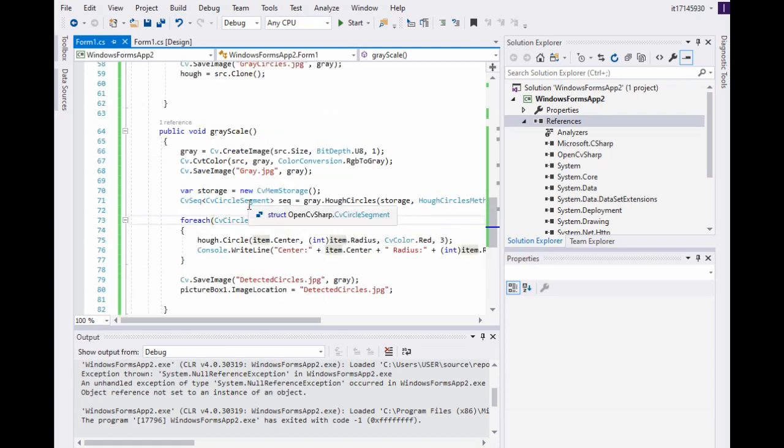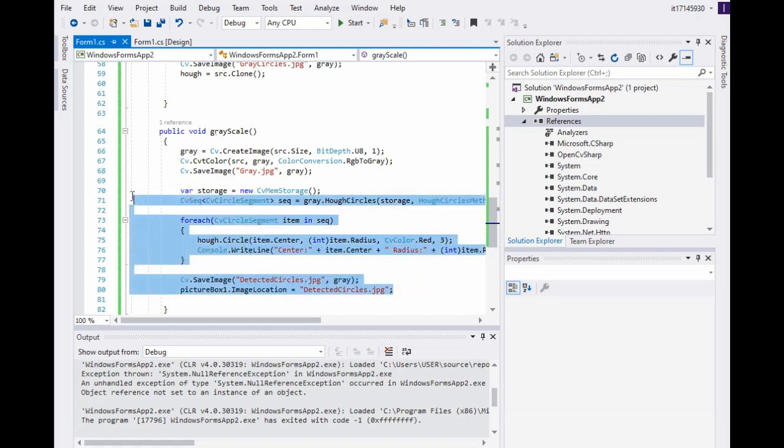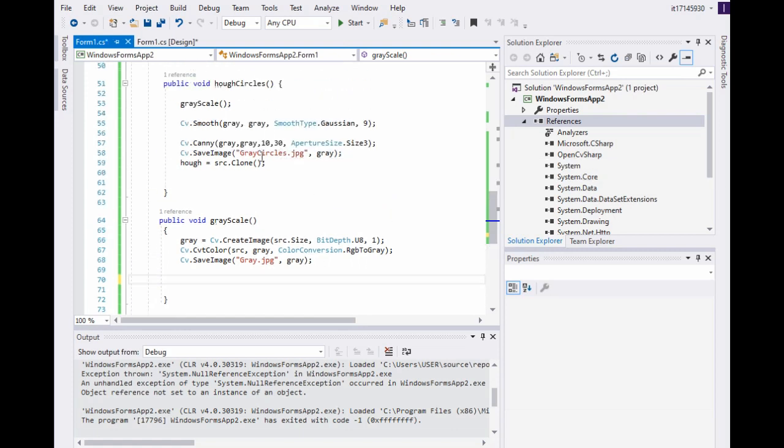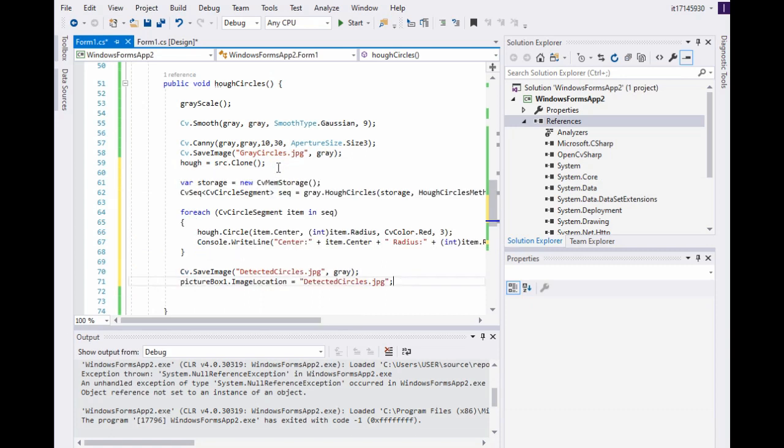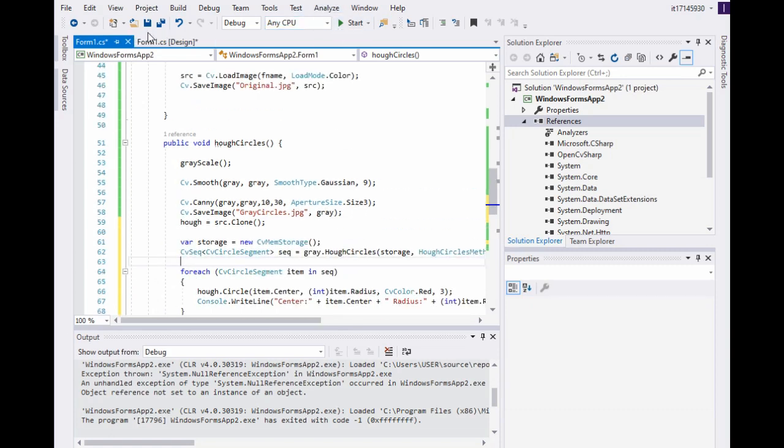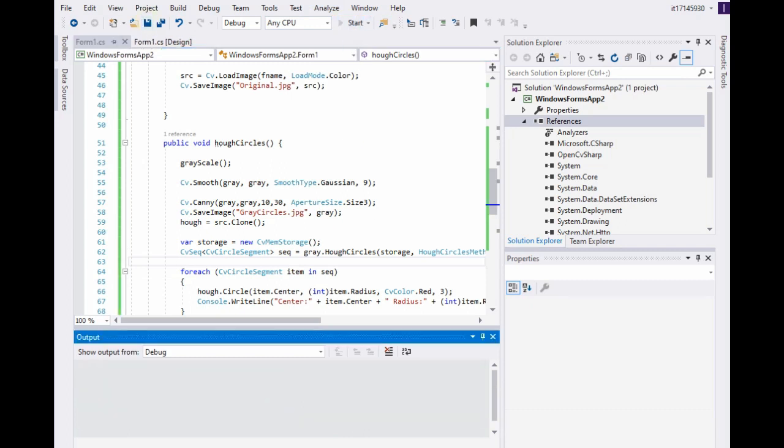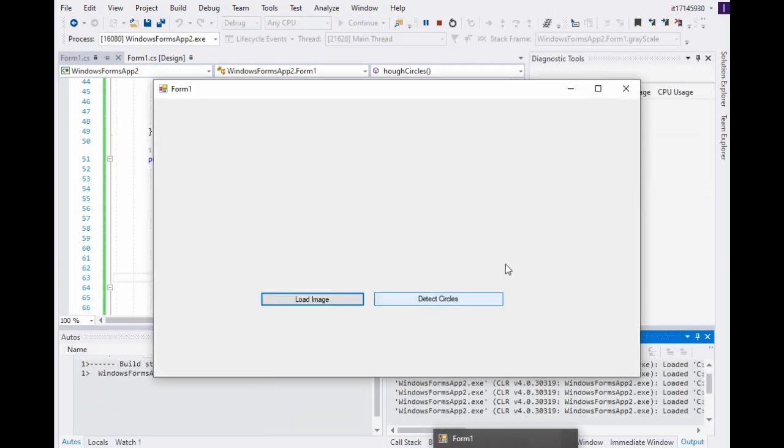Okay, I found it, and sorry that I have typed this code for the function. You have to cut this from this section, go to the hough segment, and under the hough object you have to paste it. I think now it should work. Save the project and run again.